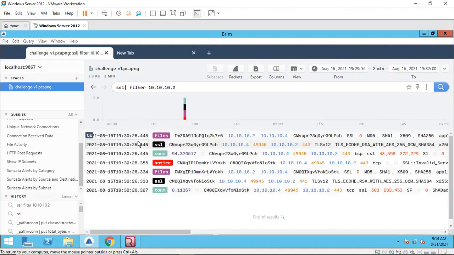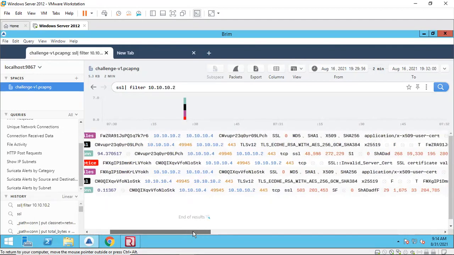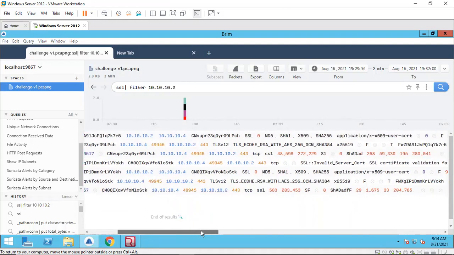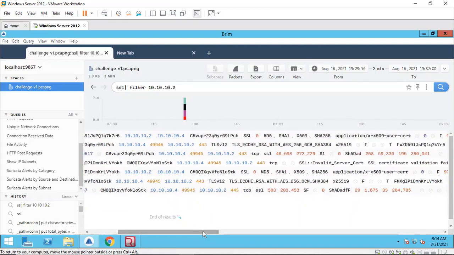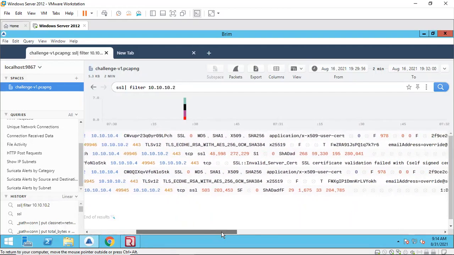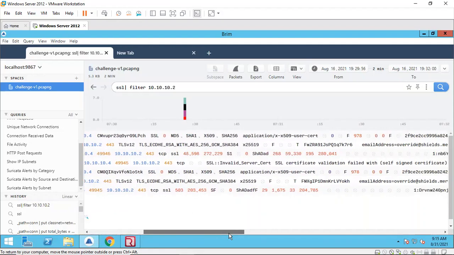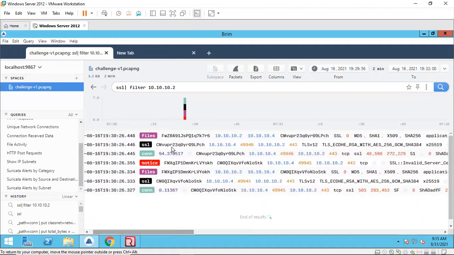We are going through this route basically to confirm the protocol that was used for the self-signed certificate. We have about 7 records.